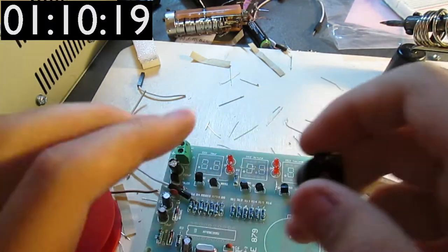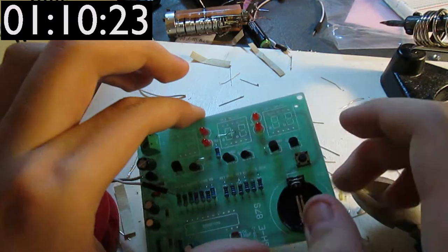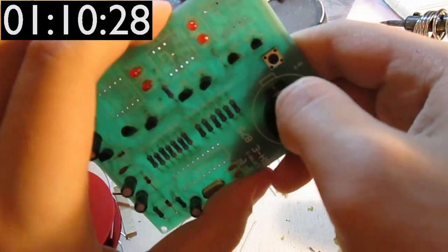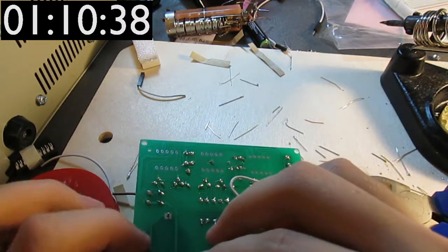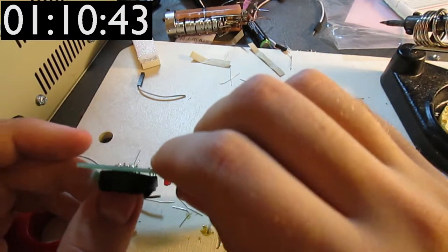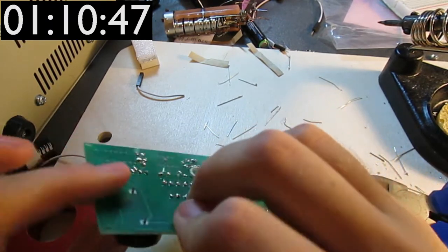So we'll put this in like so and try and solder this in. Alright, so when you solder this bit in, it can't get out, and that's why these battery holders don't spontaneously disassemble while being soldered onto the board. That's clever.